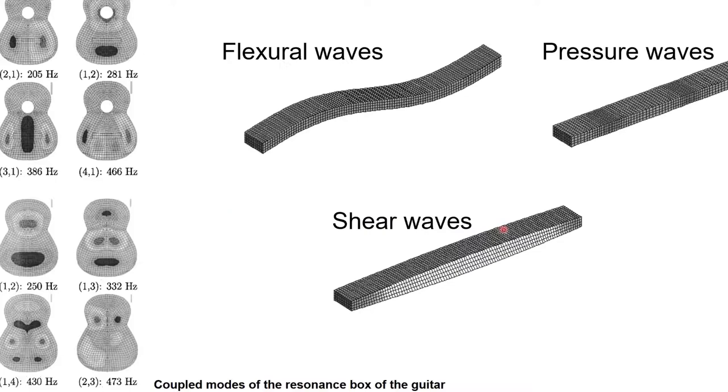Also in optical waveguides, you can have acoustic waves and mechanical waves. For example, these three types of waves: this is a flexural wave where you see the geometrical change but not so much change in the density. This is a pressure wave, a typical longitudinal acoustic wave. This is different from the resonances of the guitar because these are standing waves. In this case, these are traveling waves along the waveguide, and you see the density changes at periodic positions. Then there are shear waves, which depend on the geometry and transverse section of the waveguide.